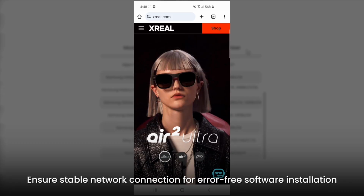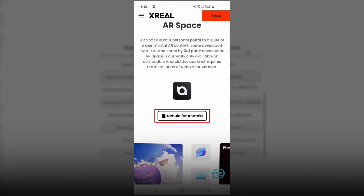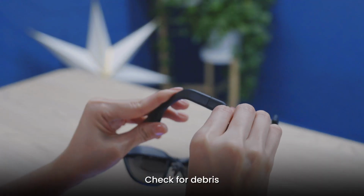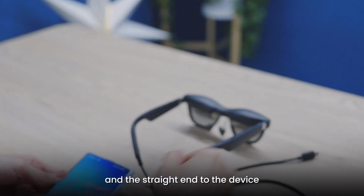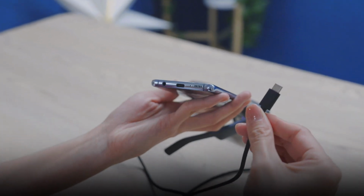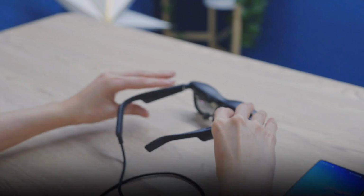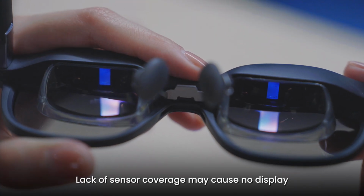Ensure stable network connection for error-free software installation. Check for debris. Connect the bent cable end to the glasses and the straight end to the device. Lack of sensor coverage may cause no display.